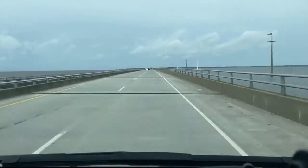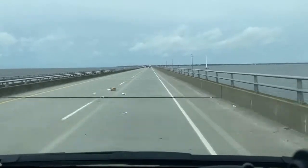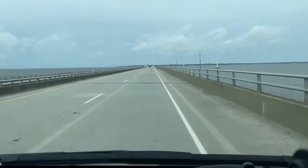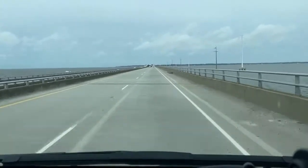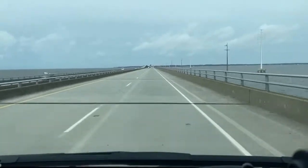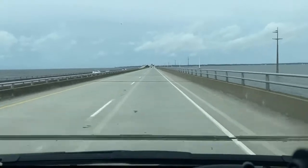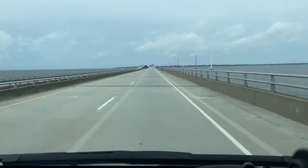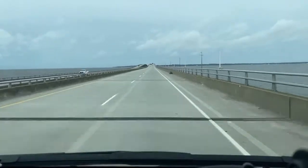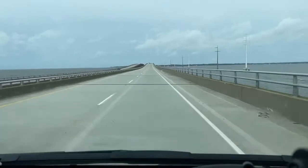All right, what body of water are we going over? I'm not sure. This is one of the sounds. I don't know the difference between a sound, a bay, and an inlet. I need to think of my bodies of water lately, because here's all the electric that's got to come from this. If something goes wrong with these poles, we've got problems. I think most of these houses have hookups for whole house generators, which makes a lot of sense.